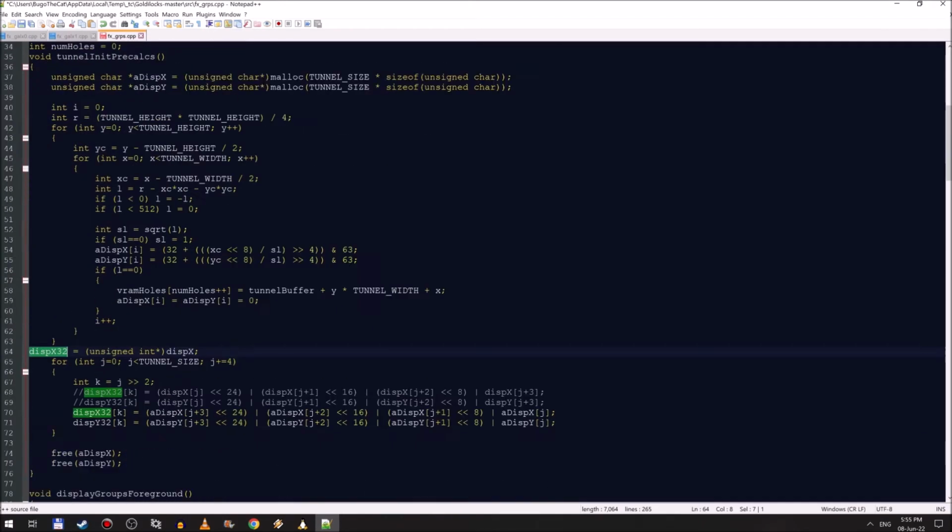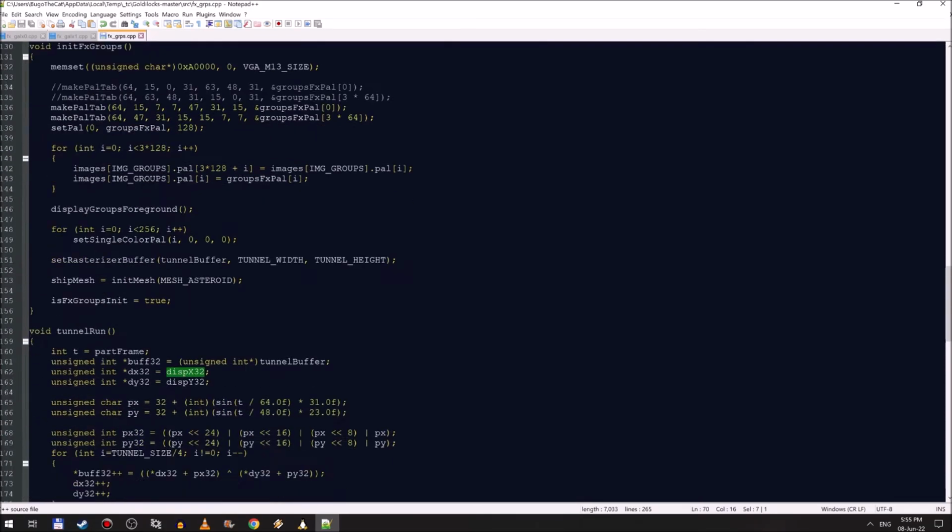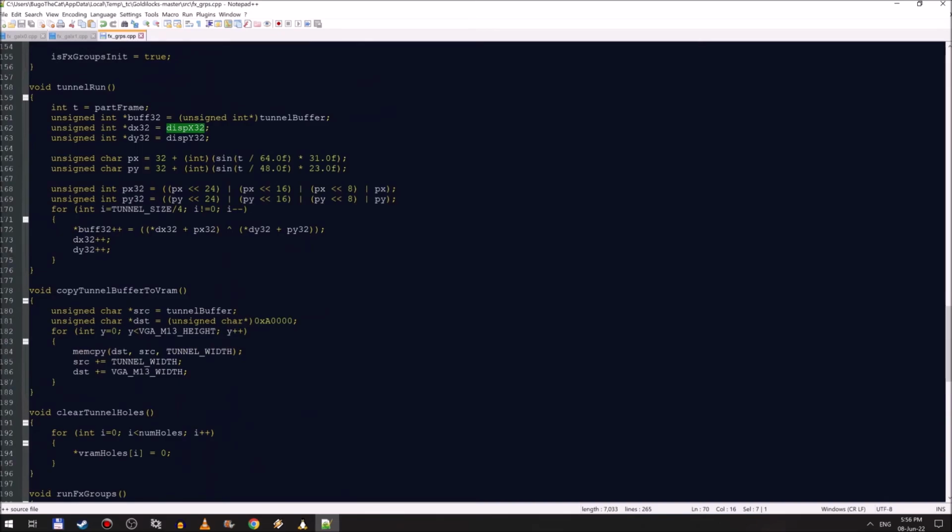I didn't need to do this extra copy work, and no need to free those. Okay, I could have done it better, but it doesn't matter. Now I do this packed format so I can do my 4 pixels at once trick, and this is what I aim to do.